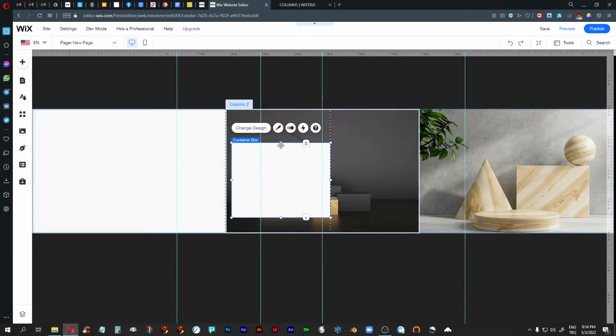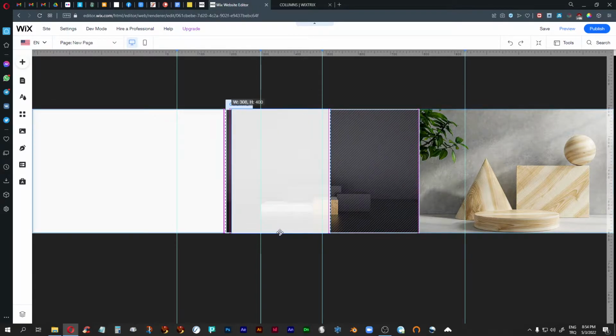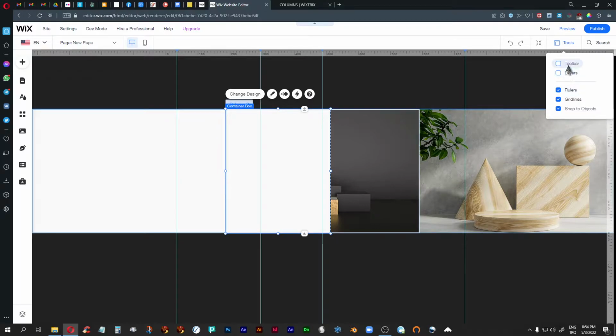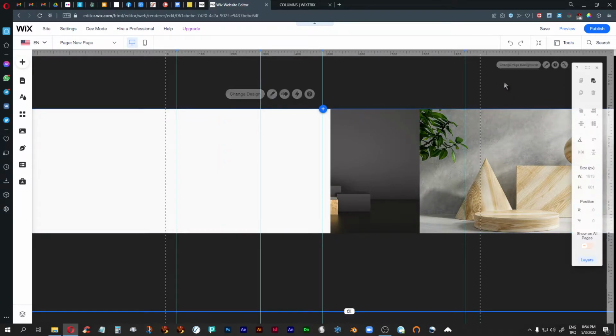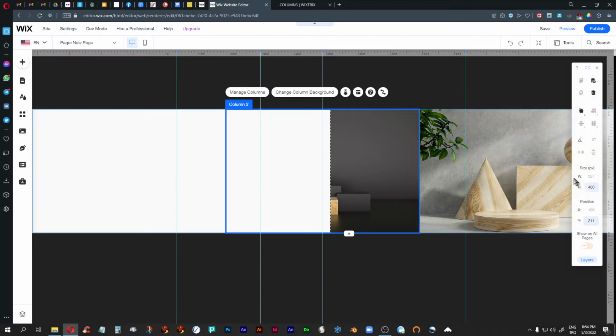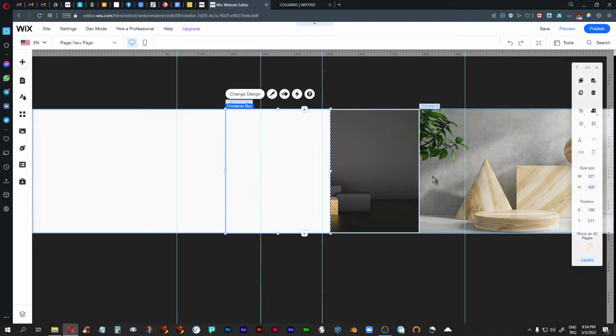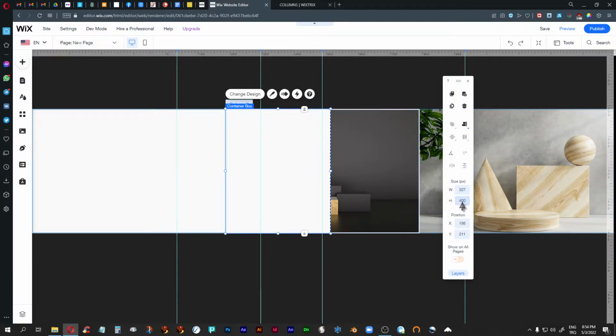So now what I would need to do is make this exactly the same height as the strip. And I get the smart guides, so they're already telling me that this is exactly as wide as the strip. But what you can also do is open the toolbar here and look at the height of the strip, it's 400, and then look at your container box, it's also 400, but you can also just change this here by hand numerically and that way you get the perfect fit.